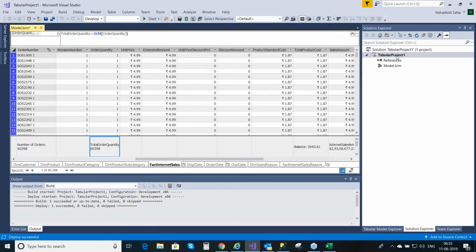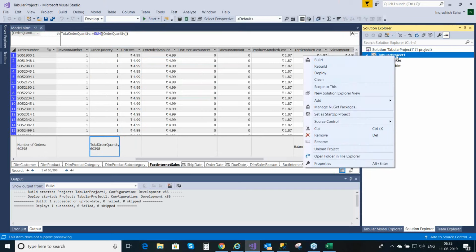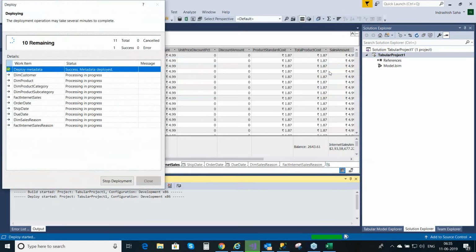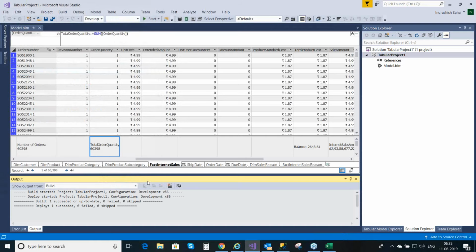I created this measure because I want to see the number of orders placed for each sales reason type. So how many orders were placed for promotion, how many orders for magazine advertisement, like that.